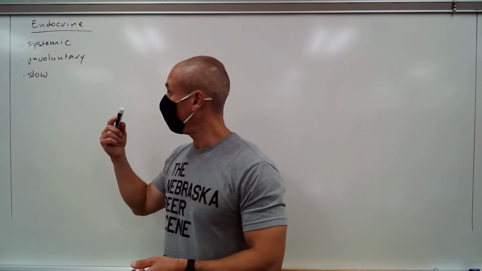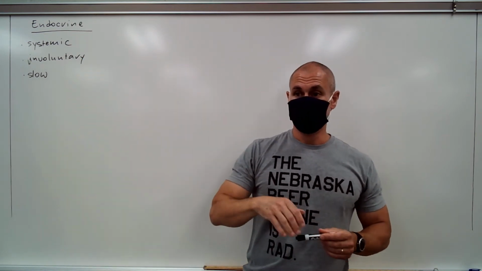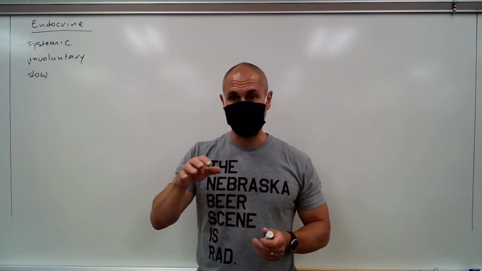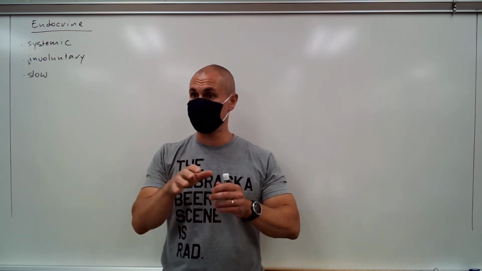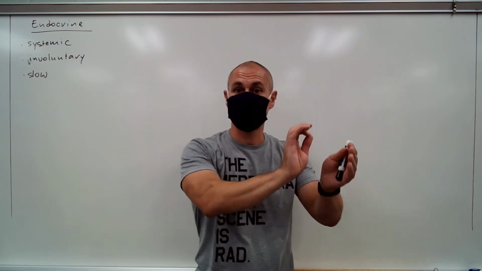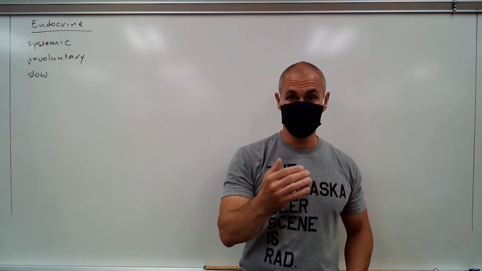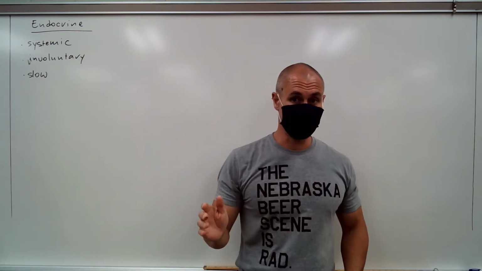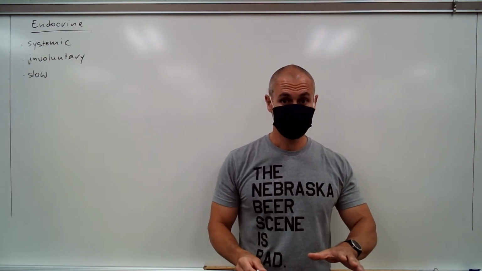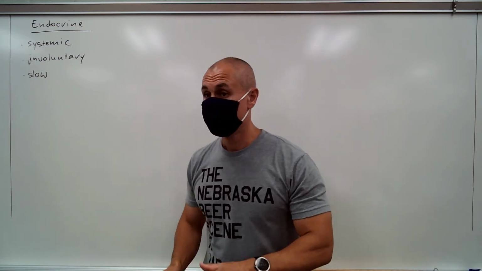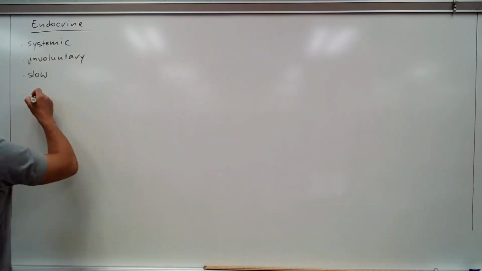And that kind of comes from the systemic nature of responses. Nervous system responses act on very, very specific cells. Think about transmission of the motor signal to a specific set of muscle cells. That's the particular motor unit. In the endocrine system, the same hormone can act on multiple cells in multiple organs. Are we clear? Does that make sense? So the main actor in the endocrine system is a hormone.